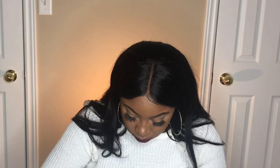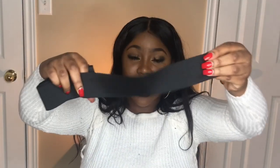So this is actually a small band. I'm going to talk to you about the sizes as well. So as you can see, this is 1 inch. I have three different sizes right here. This is what I use. I use 2 inches. It's more comfortable. It's way more comfortable. And I'll tell you why.